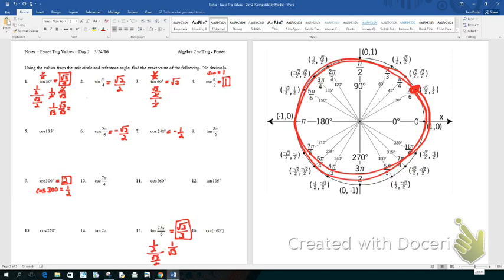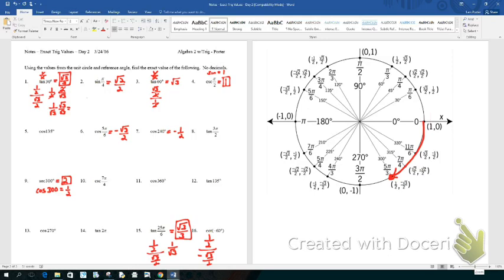Alright, number 16. Let me see if I can erase my circle over here. Clean this up a little bit. Alright, so negative 60. We are looking for cotangent of negative 60 degrees. So that means we're coming back in this direction to negative 60 degrees. Our ordered pair here is 1/2, negative root 3 over 2. And so cotangent, the tangent would be y over x, so cotangent is x over y, which would give me 1/2 over negative root 3 over 2.